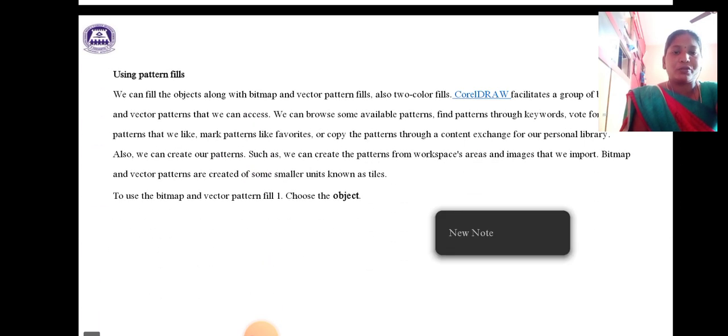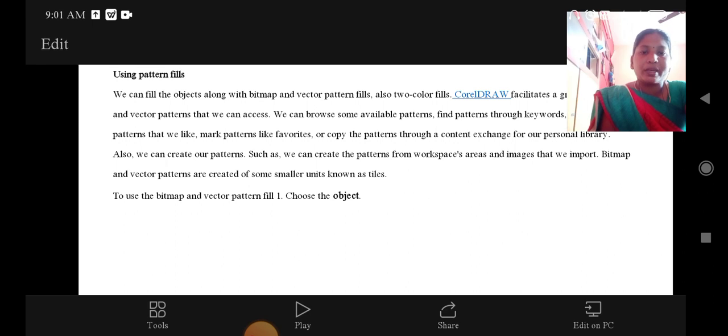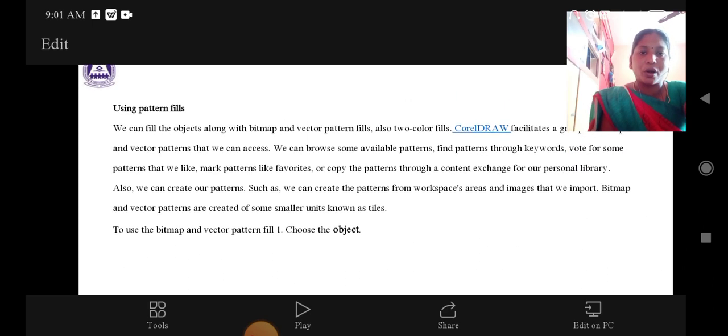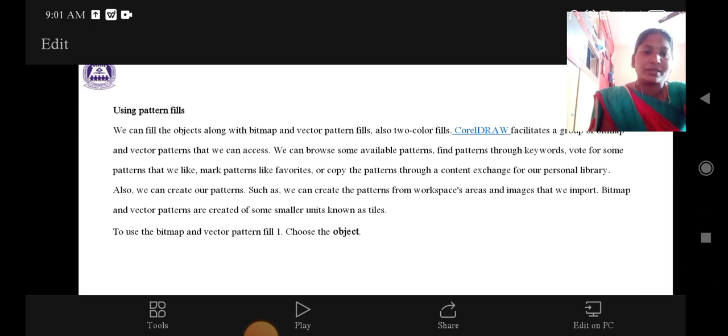Using pattern fill, we can fill the objects with bitmap and vector pattern fills. Also two color fills. CorelDRAW facilitates a group of bitmap and vector patterns that we can access.